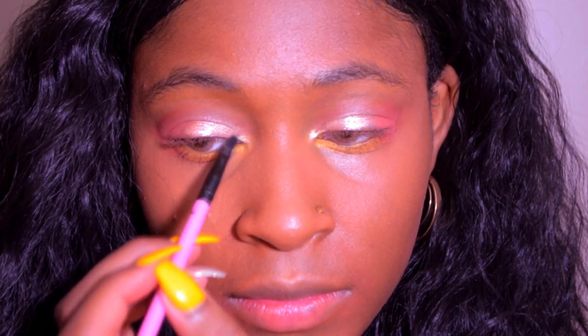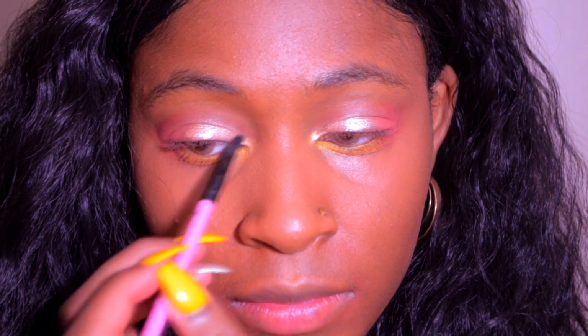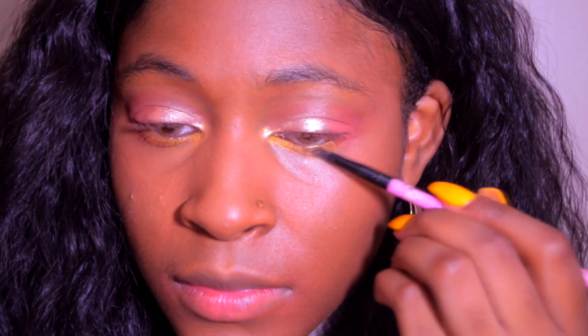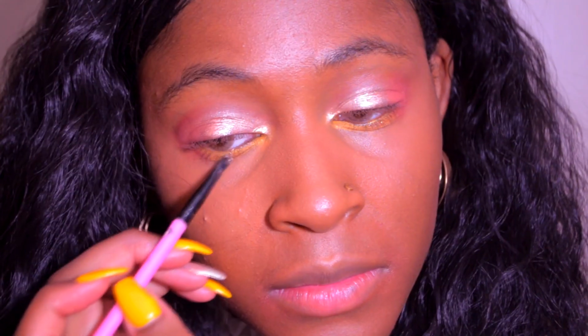Anyways, apply it to your inner creases as well, that same gel color. It's going to make you glow a lot more. And then just to spice it up, I just added some under my eyes in the center.